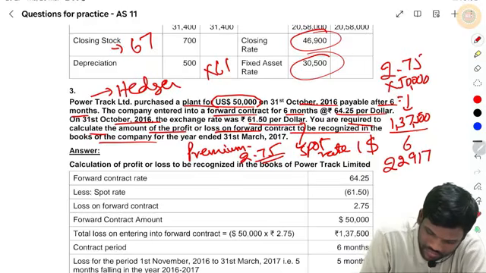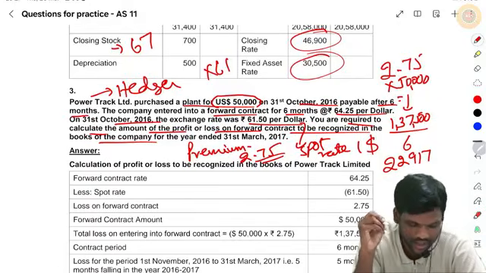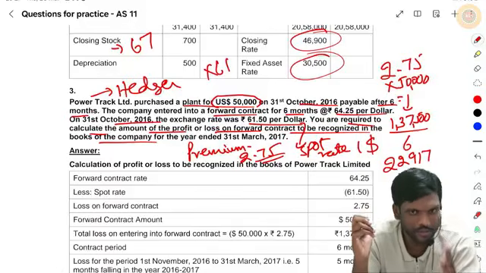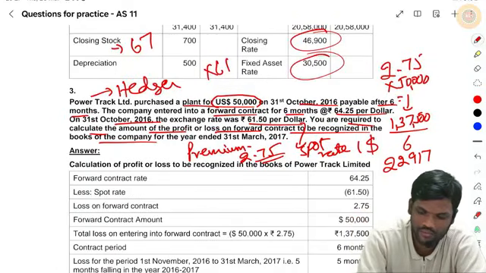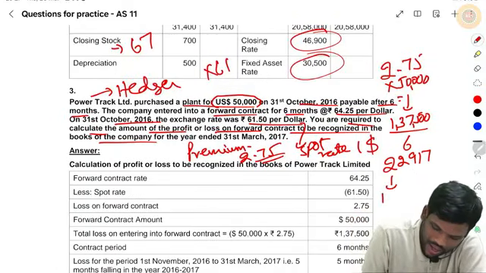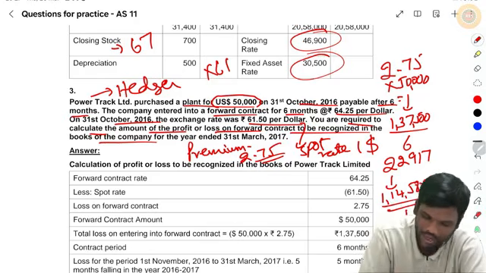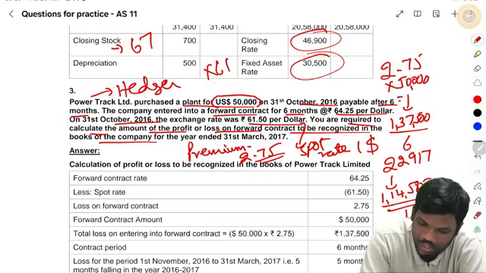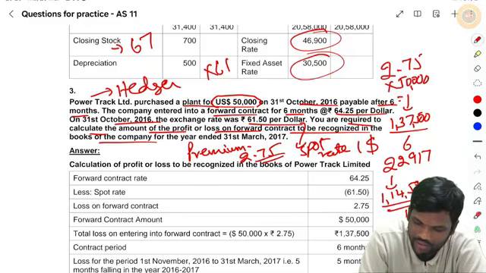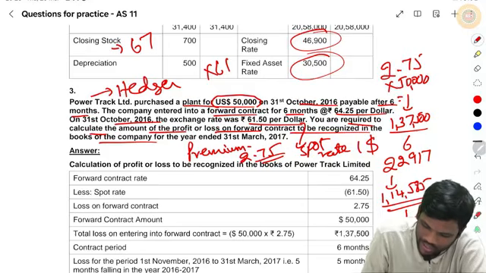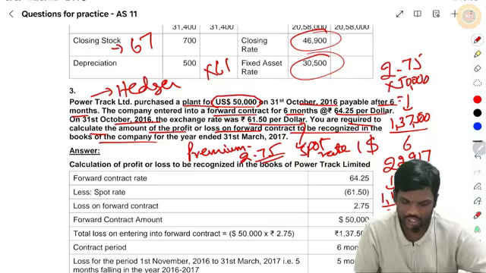And this financial year, how many months do we have? We are on 31st October, so November, December, January, February, March. So 5 months, into 5, 1,14,585 will be taken to the P&L of this year. And that 1 month amount, 137,500 minus 114,585, is 22,915, the balance amount, which will be taken to P&L in the next financial year.